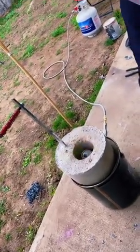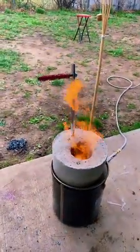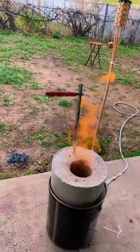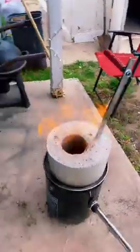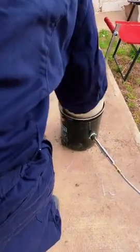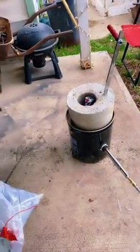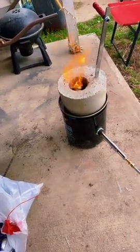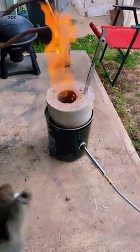It's kind of cool though because the fumes, especially at night, the fumes light up green. It looks kind of cool. A couple more cans in there. I'm gonna try to fill it up all the way so that way I can see how many bricks I can get out of a full pot. And then I'll start doing like 20 cans and cleaning it, 20 cans and cleaning it.